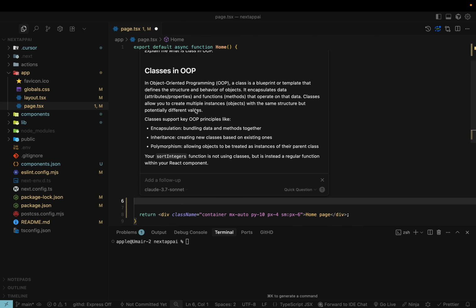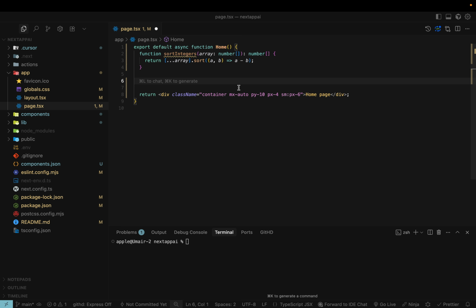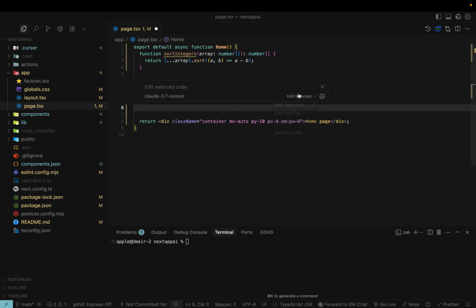Okay, so it has generated. I can click on cross and it's just gone, and I can hit Command K again, and rather than asking a quick question, I can edit a full file as well. It will automatically take the context of this whole file and start modifying it according to the prompt that we have sent. I'll come to this point, send to chat. There is a separate chat window where we can run agents. Agent means it is not only working on this particular file, but the agent will be able to run through your whole code base and make changes according to your prompt. Okay, I'll come back to this part, this send to chat.